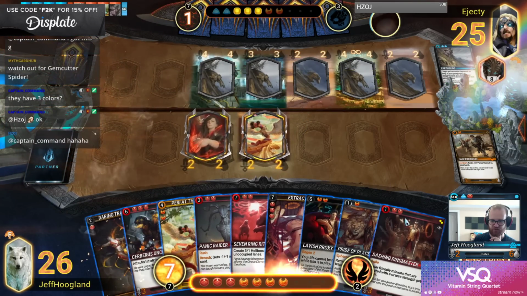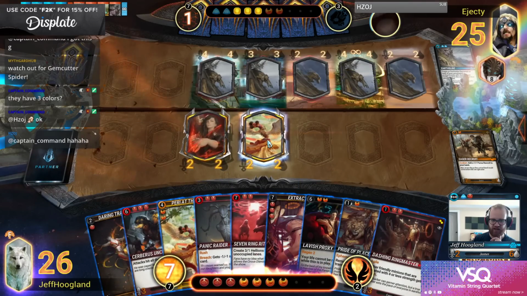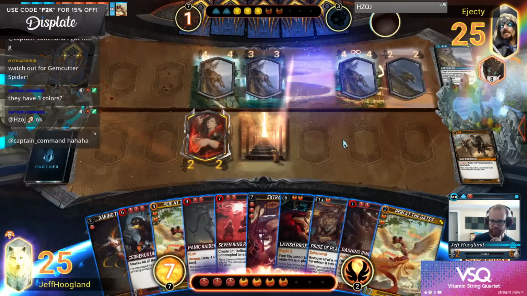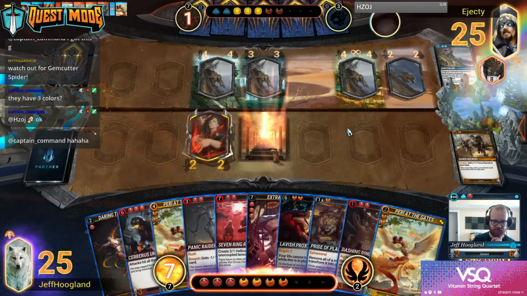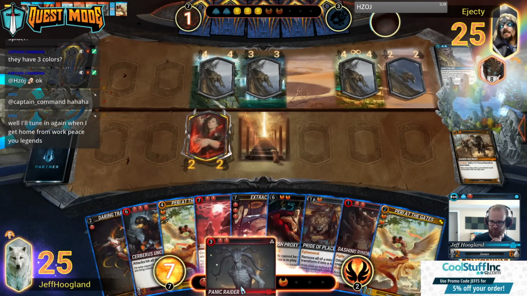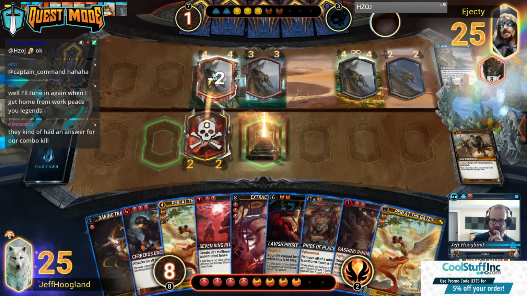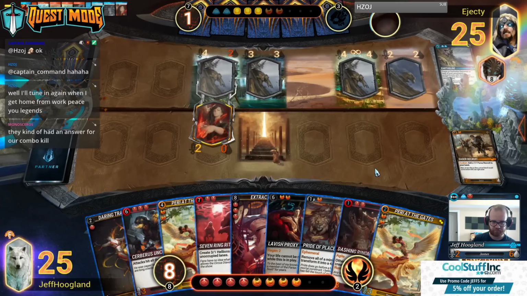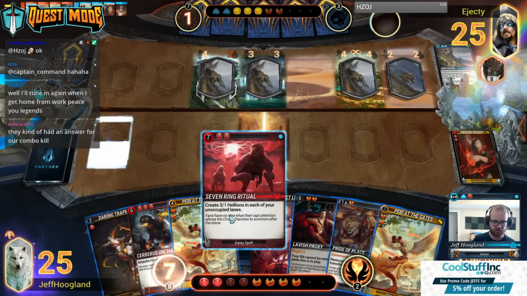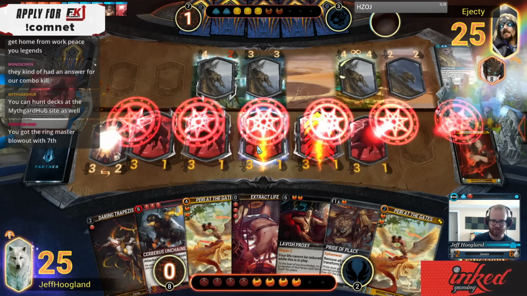All right, so what do I want to do here? I've got 1, 2, 3, 4, 5, 6, 7, 8, 9. So I'm going to have this trade here, which comes back to my hand. And then I want to burn something. I've got plenty of cards, so I probably don't need the Dashing at this point. I'm going to have this bump here. And then I'm going to play Ringmaster here. And then Seven Ring Ritual to get a bunch of hasty guys.